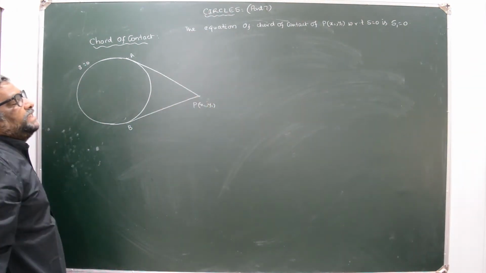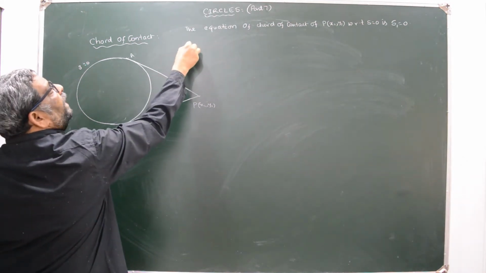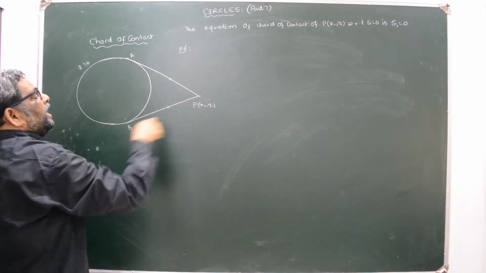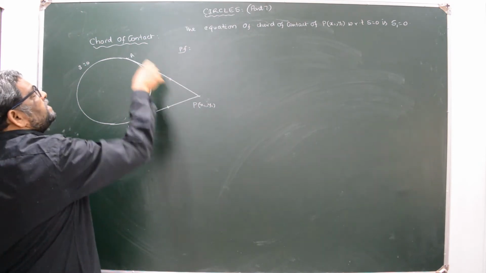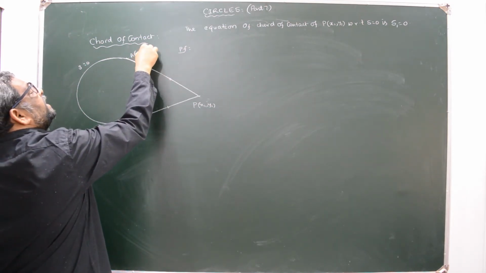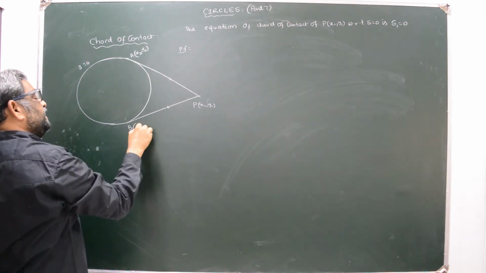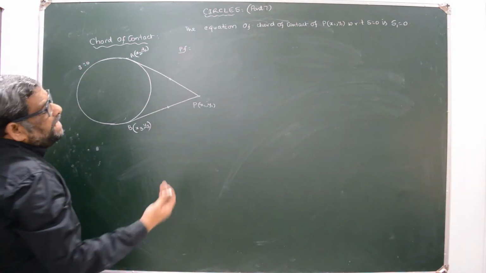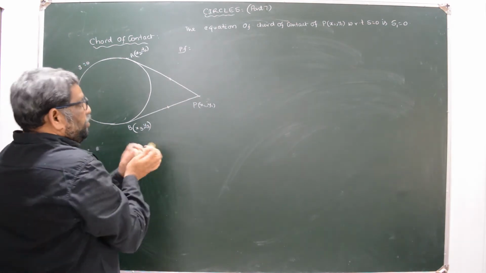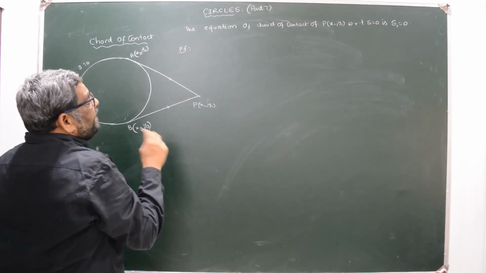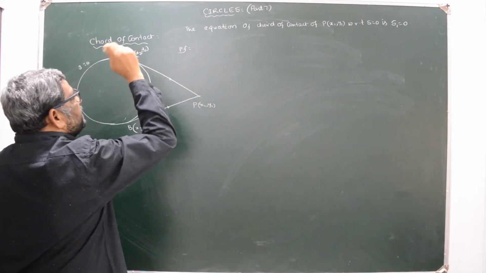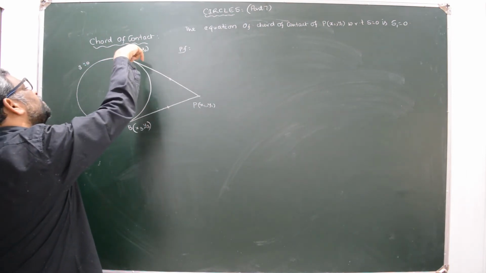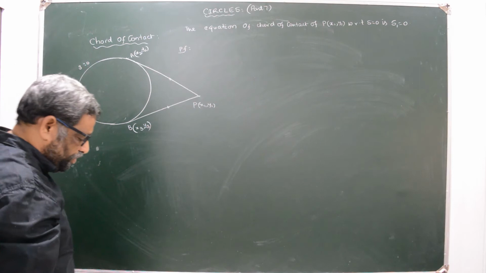Let us see this. This is a point P(x1, y1). Now in the proof we will consider the point P(x1, y1). The two tangents are drawn from P to the circle because it is an external point. The tangents are meeting the circle at A. Let the point A be (x2, y2), and similarly this is B(x3, y3). It is not possible to find the equation of the tangent drawn from P directly, because a tangent to a circle at a point requires the point to be on the circle. So you can find the equation of the tangent to a circle at the point A as S1 = 0.